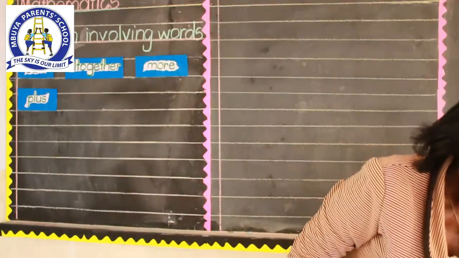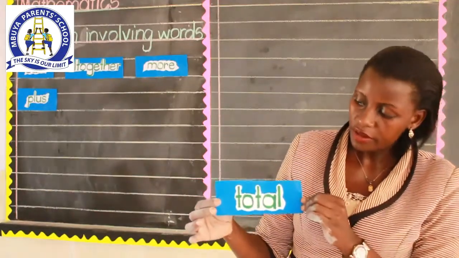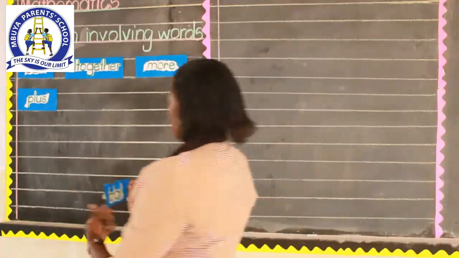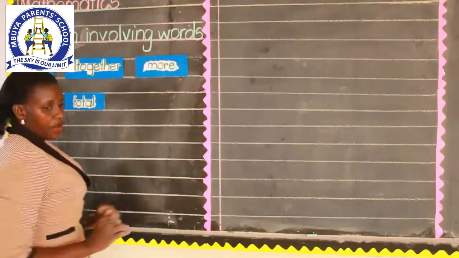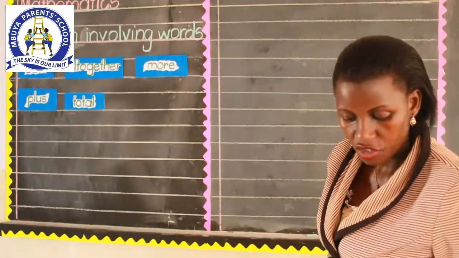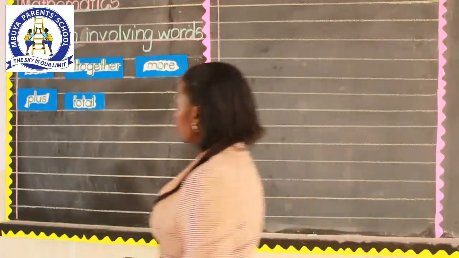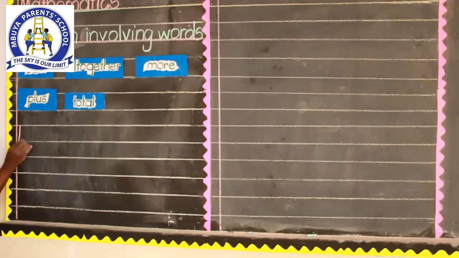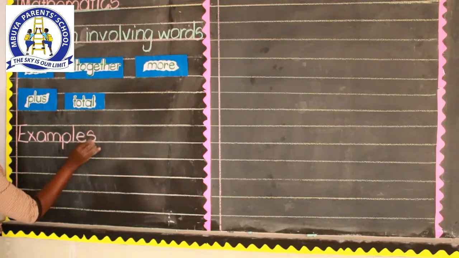Yes, children, there are very many words which can be used to mean addition. We have this one as well. This is the word total. The word total can also be used to mean addition. Now, having looked at the words related to addition, I want us to look at the examples, where we can use some of these words to mean addition. Examples.